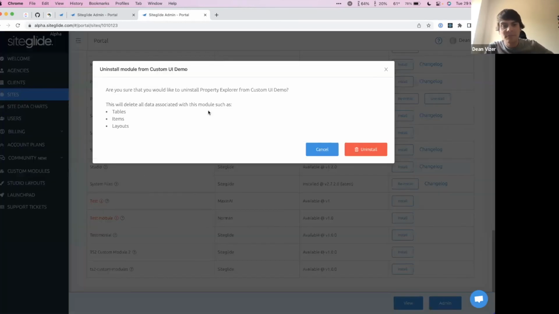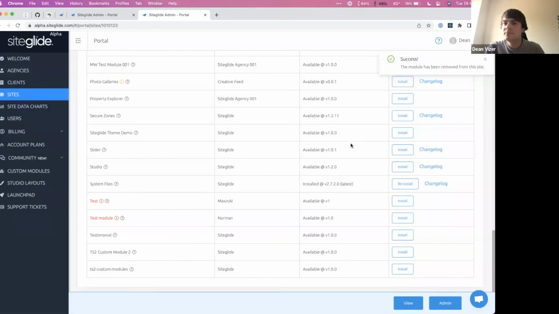So I can click that. It will give you a bit of a warning. It will remove all usage that may have been generated. So obviously during creating this item, I've created a small amount of storage by uploading an image and one database item by creating that one property. So this will delete the module folder and then obviously empty those tables and remove all of that information from the site just from a one-click method. So that's something we wanted to get in for the marketplace. So obviously we hope that you'd install a few, try them out, but also have an easy way to then remove them and not have data lying around.